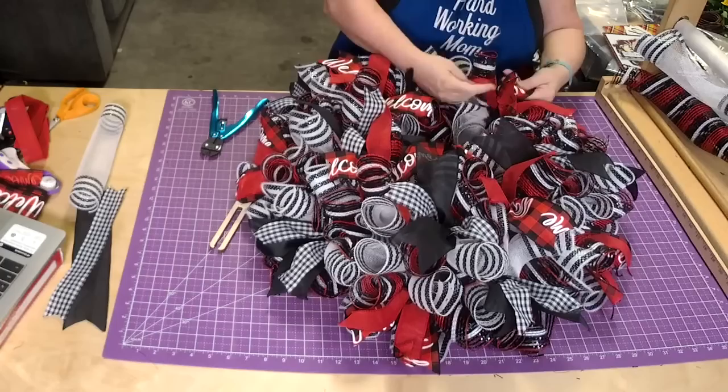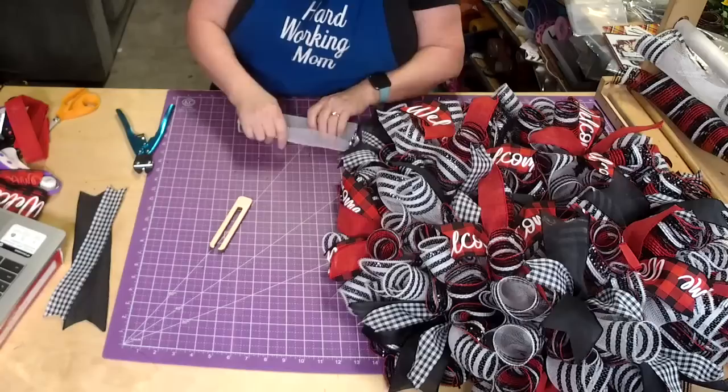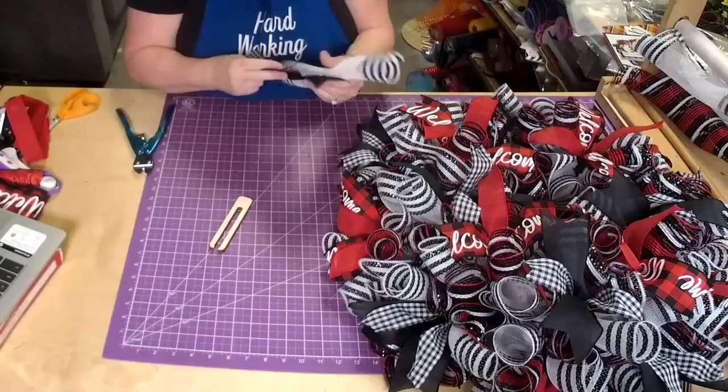I am doing the Woodland ruffle, yeah. I sure am. And we're putting an extra ruffle inside it because it's just fun. This is our last one.